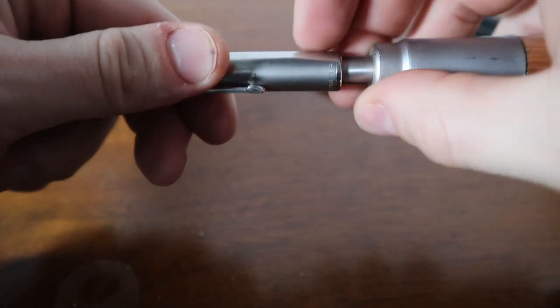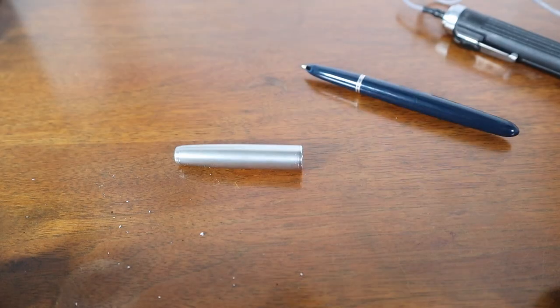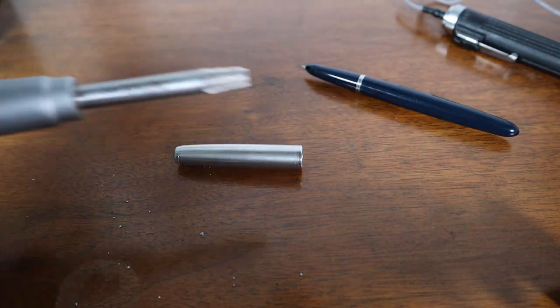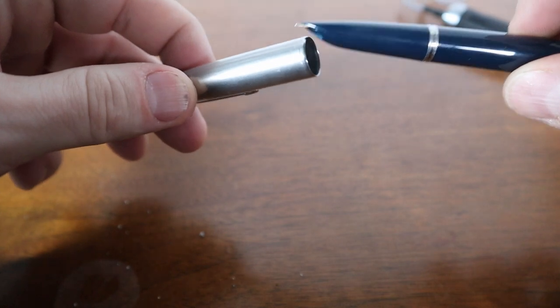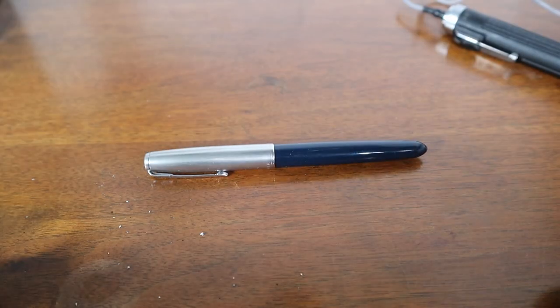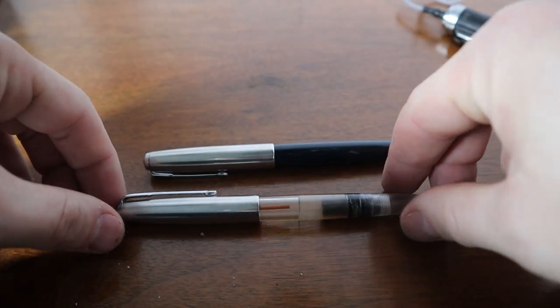Yeah, I'm really having to press this in, so I'll finish it up off camera. But it's mostly there. But that's the idea. I'll pump that back out. This is, again, another tool from pen tooling. Put that to the side. And that is it. And we have our two pens, so let me grab my piece of paper.